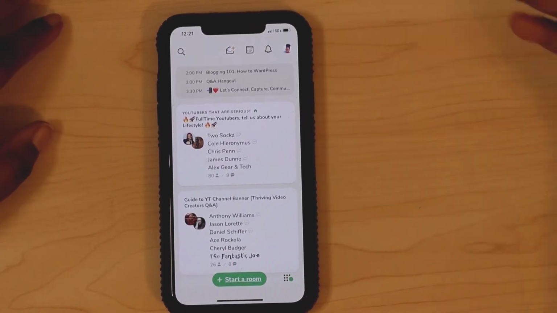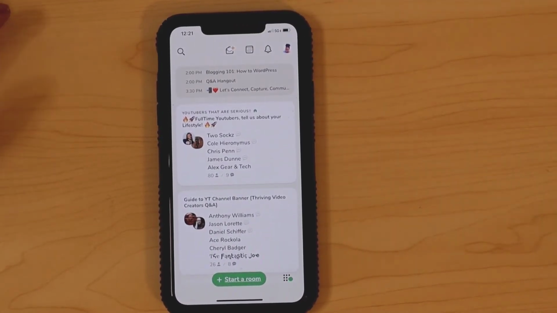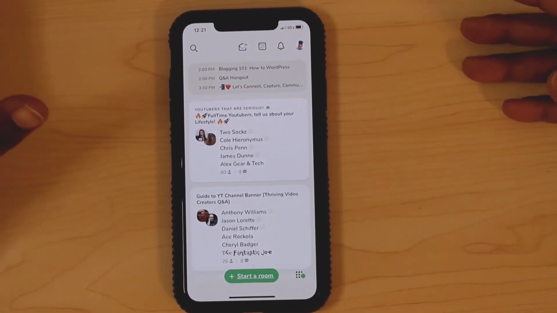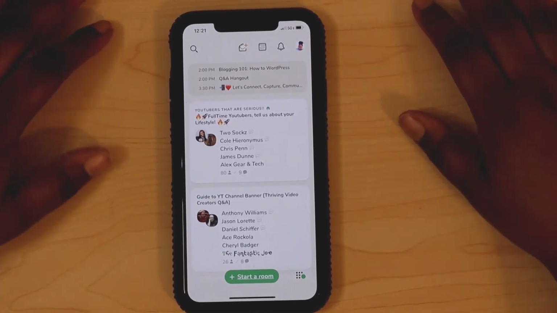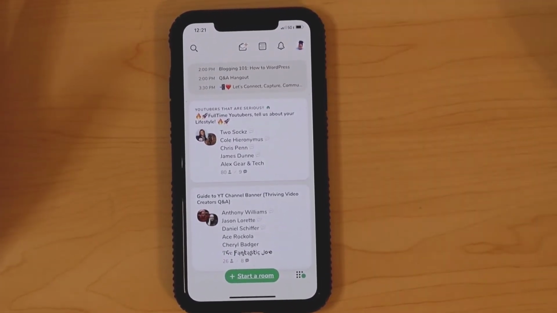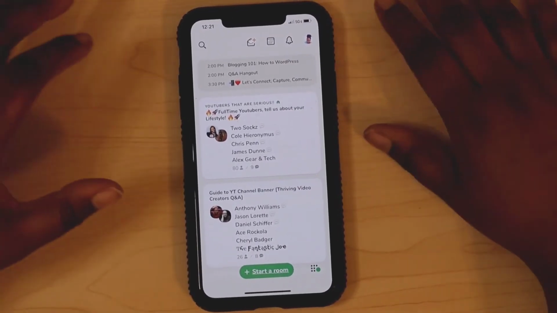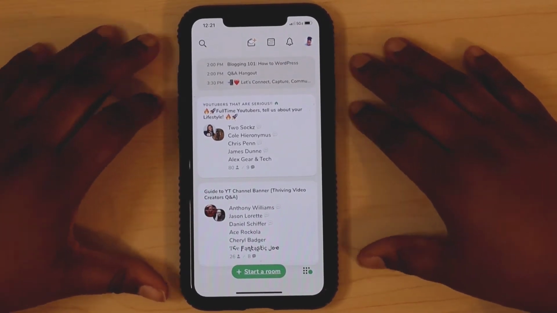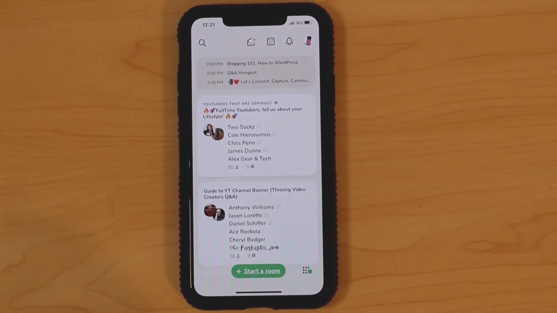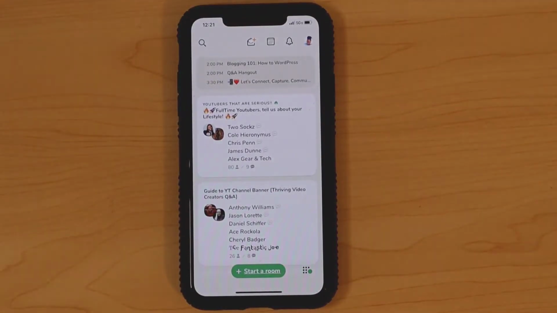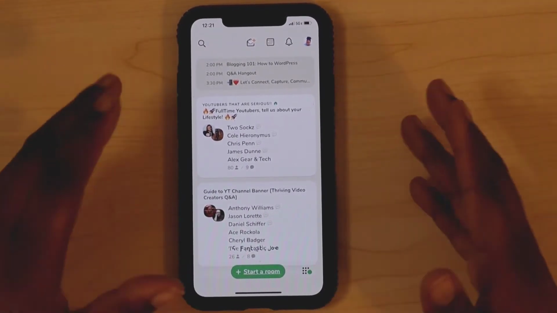But now, the better this app gets and the more people that know about this app, there might be restrictions on jumping into different rooms. They might make it to where you have to have a certain amount of people following you before you can jump into a certain room. So that's why if you don't have this app, you need to go download it right now, because not a lot of people know about this app as of right now. It's simple and it's still in the early stages. So it's easier to use.